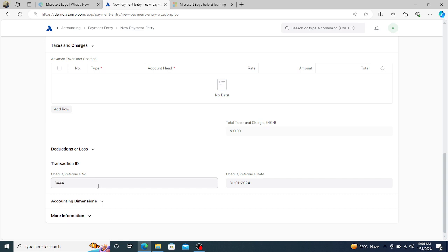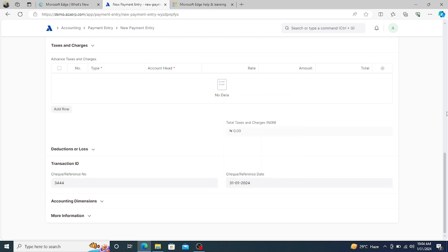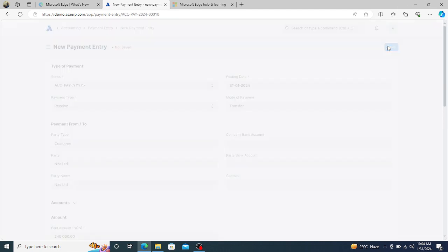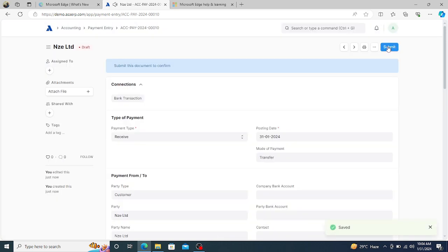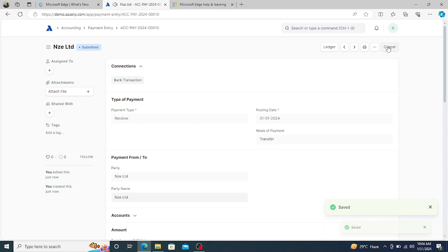Take note, anytime you're posting payment entry, the check reference number must be there, and the check reference date, for reconciliation purposes. So the next thing, you save, you submit. Good. So the invoice has been paid.